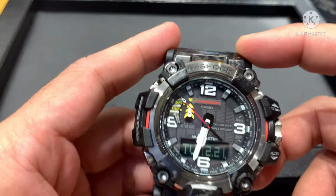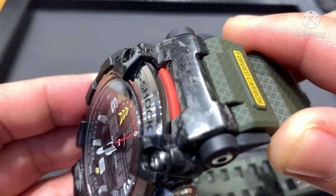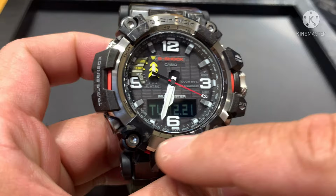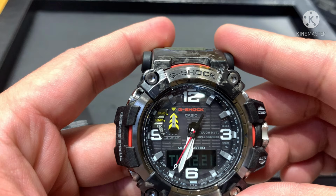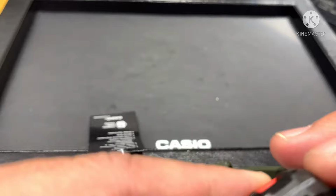Okay, so this is the carbon fiber. You can see the details of the carbon fiber in gray and black. So this is the ion plated black. Look at the finishing of the ion plated steel. It has four screws in the front. And the sensor, look at the sensor. It's carbon fiber also.